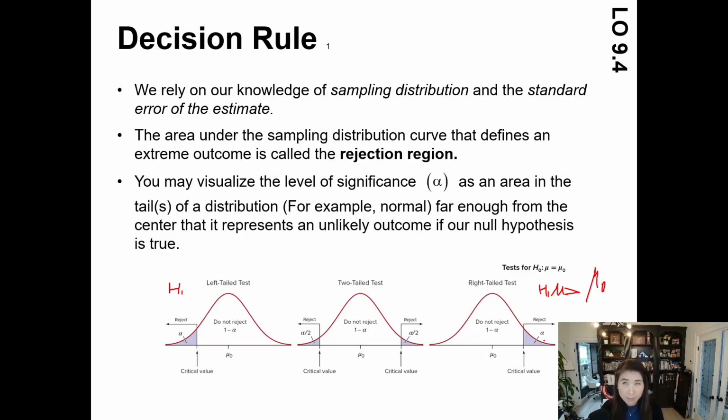Okay, now at this point you may be thinking, it's very clear: if we are doing the left tail test, we are creating that statistic to see whether it ends up located in this region. If that's the case, we have to reject, right? For the two-tailed test, which we were focusing on, if the statistic we are creating is located in these two rejection areas, we will reject H0. For the right-tailed test, after creating that statistic, we look to see if it is located on the right-hand side of the tail. If that's the case, we will reject.